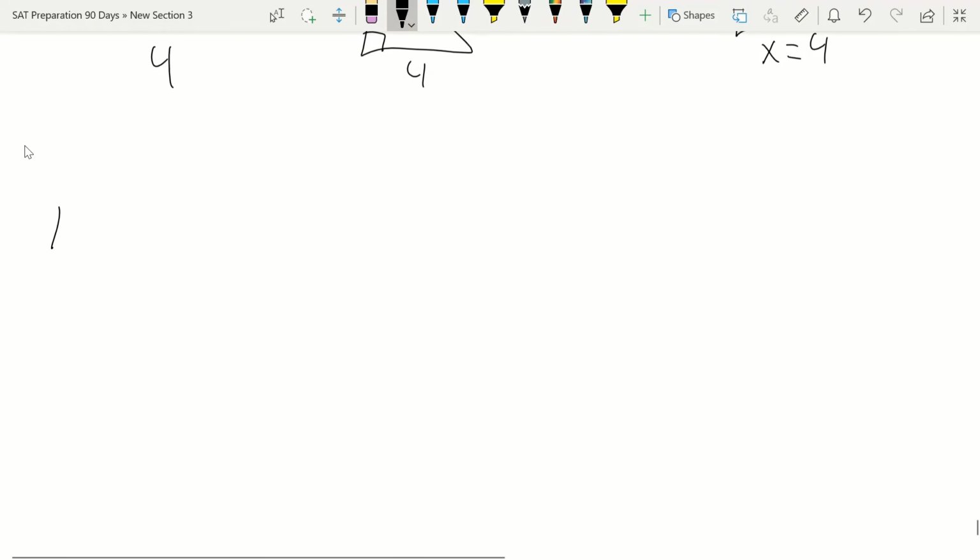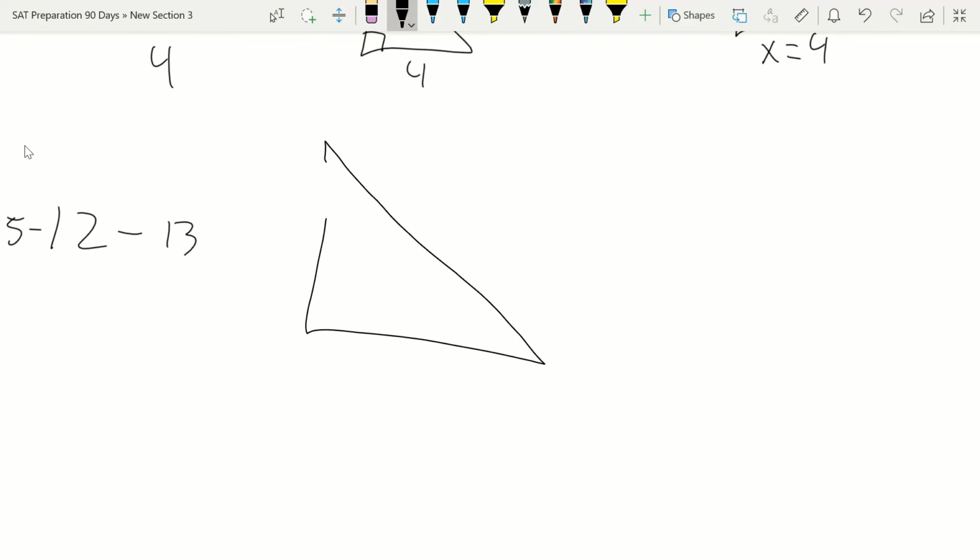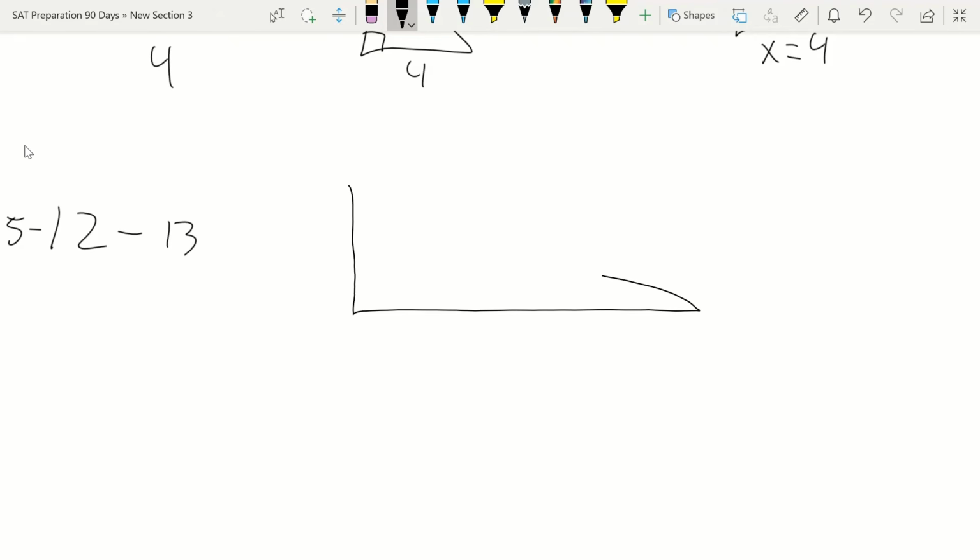All right, the next one that you're going to need to know is called a 5, 12, 13 triangle. How that's going to look is something like this. It's not really going to look like that because that would be way out of proportion. I'll try to draw a better one. And keep in mind, triangles don't have to be proportional on the SAT. It can say that it's not drawn to scale, and you'll just have to realize it's not drawn to scale. So it could look like that and still be a 5, 12, 13, but I'll try to draw one that's a bit more accurate. All right, so right here we'd have our 5, we'd have our 12, and we'd have our 13. So that's what a 5, 12, 13 triangle would look like.